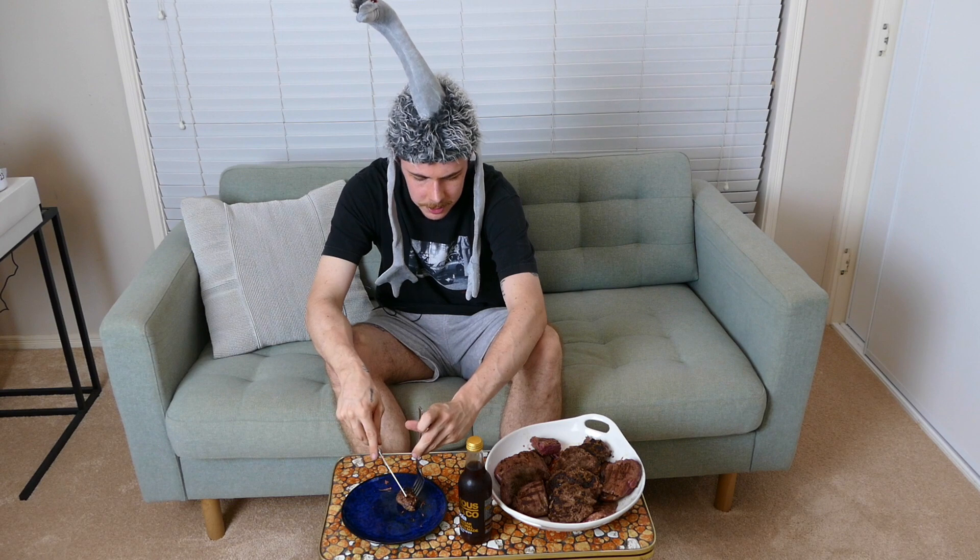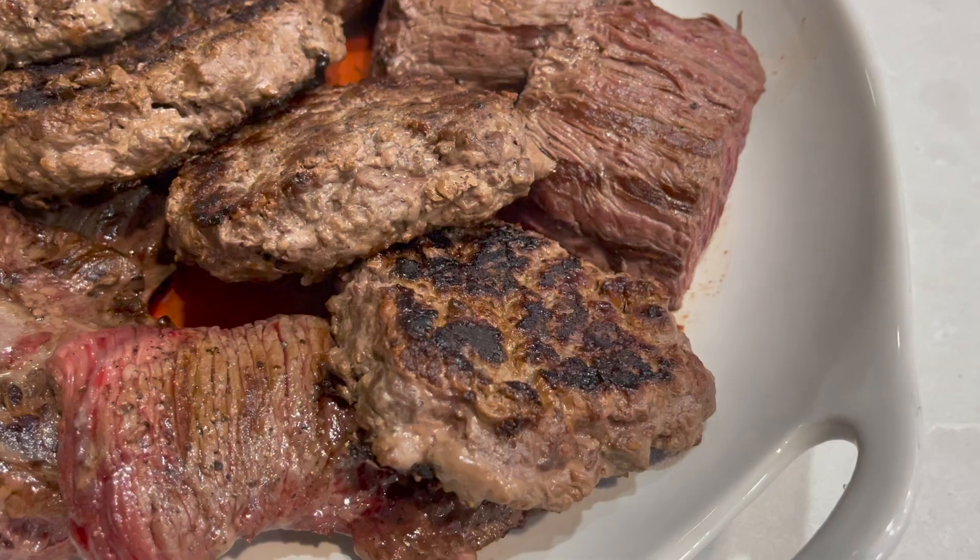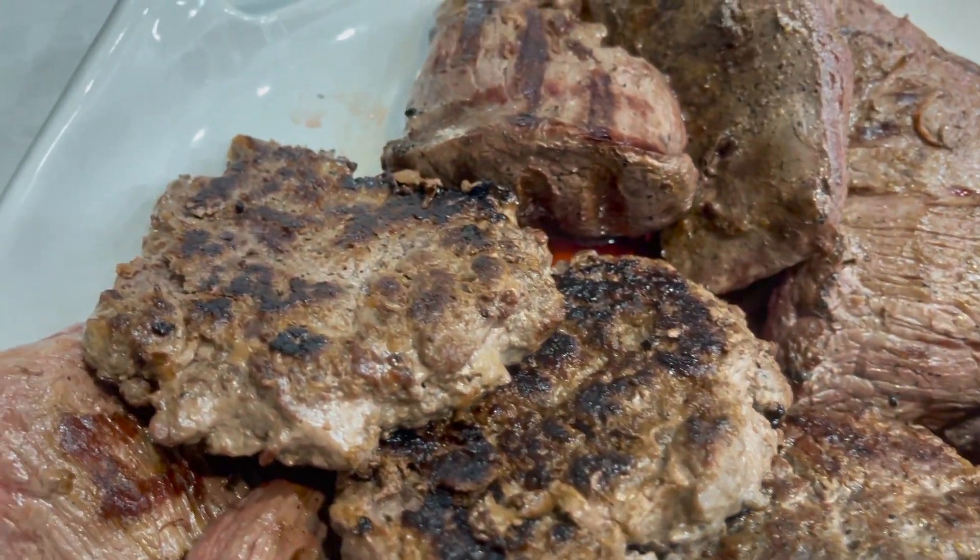I can't believe it's so good for you and tastes this good, because it tastes like it has a little fat — like an eye fillet or rib fillet with some marbling. Yes, there's the factor that I'm a super elite cook, but I think emu might just be really good. I also did some little burger patties slash rissoles here. I didn't put too much into them because I wanted to get the emu flavor — let's see what they're about.